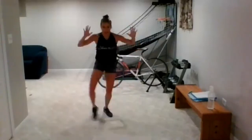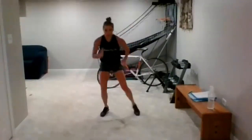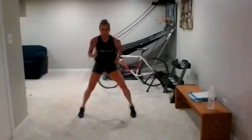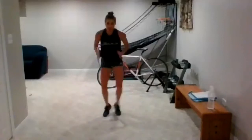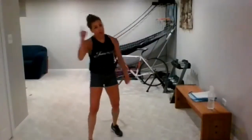Hands up, more core, lower, more cardio. I'm gonna get my arms going. I like it best, it makes my feet go faster, so I get more cardio. Chill, because that's what's best for me, but what's best for you?